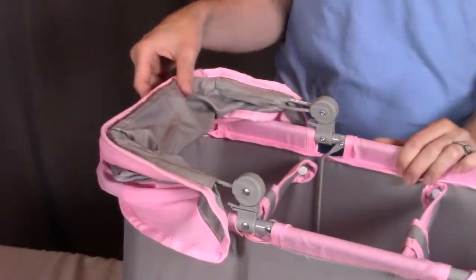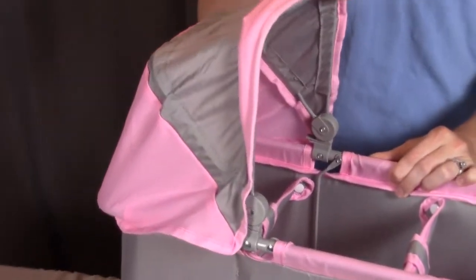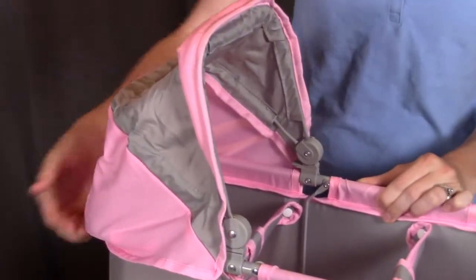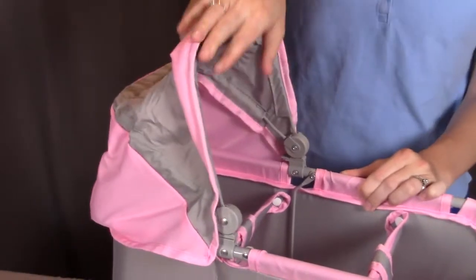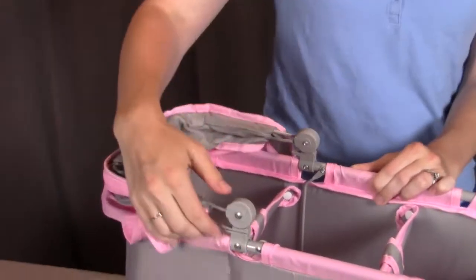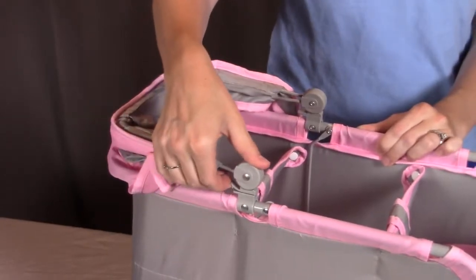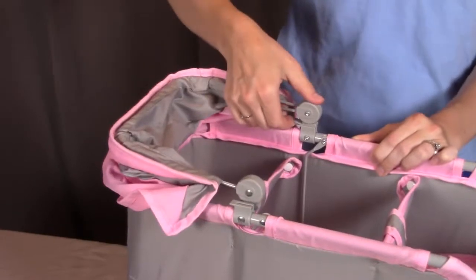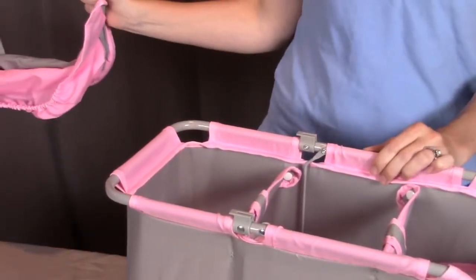Another thing you can do is choose to have this canopy in use, or you can remove it. If you use the canopy, it can go up and down, making sure you have the stretching piece going behind this wagon bar here. This is what will hold that canopy into place. You also have the option of removing it, where you see this side tab here. If you lift up on this tab gently and push forward, it should slide right off. You'll do the same thing to both sides, then you can remove the canopy altogether.